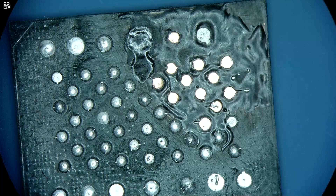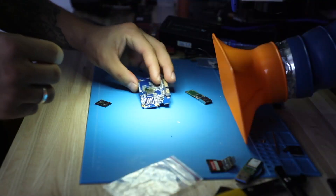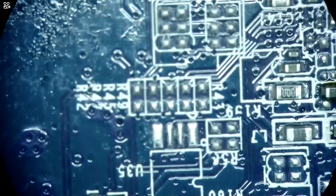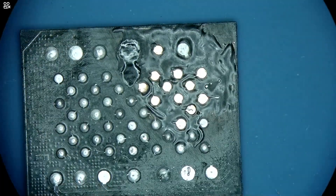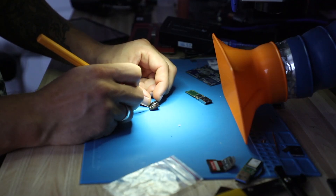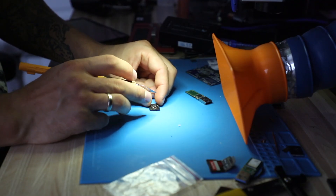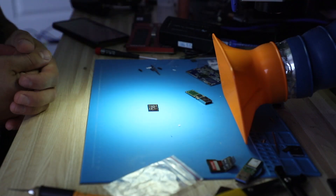Unfortunately, this is not going to resolve our case. This is the SSD that it came off of — this area was all cleaned out. I tried to test the controller and it all pointed to the NAND. I guess it would have been smarter to find out where the pads for power and ground are and just check them prior to putting this unit through all of this unnecessary repair work.